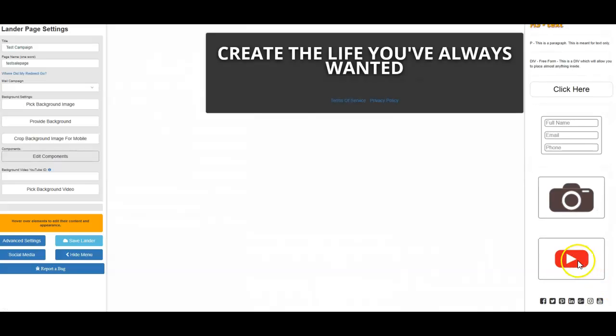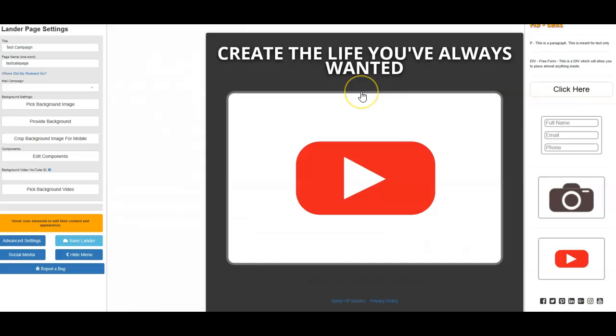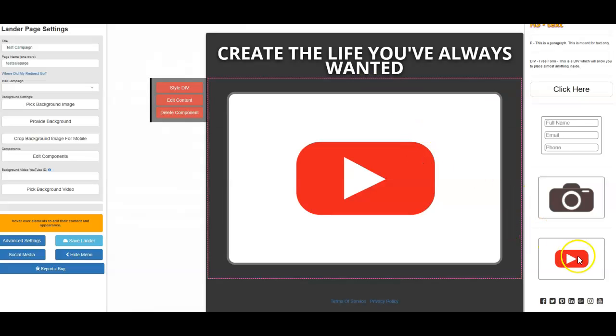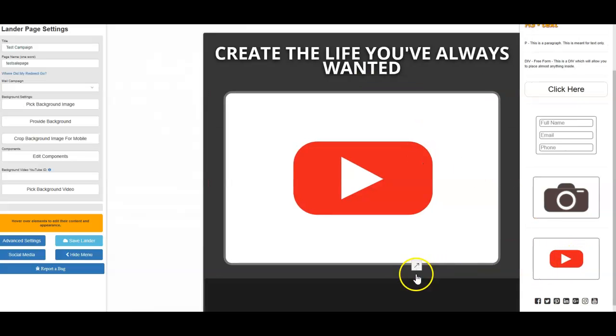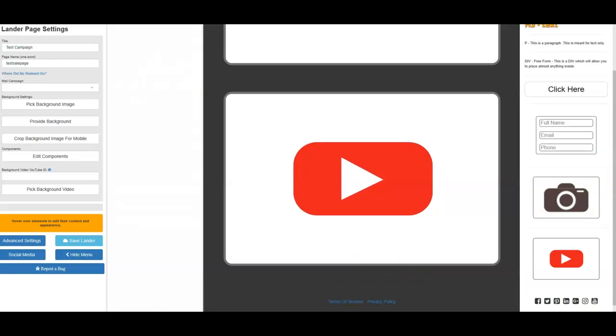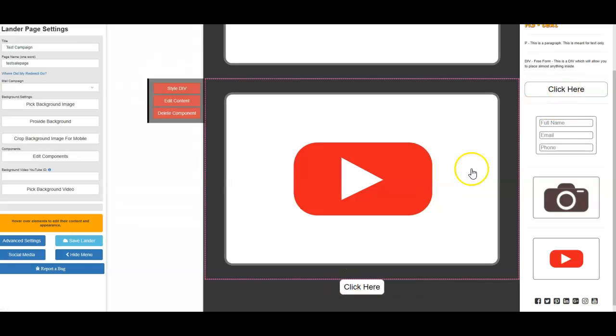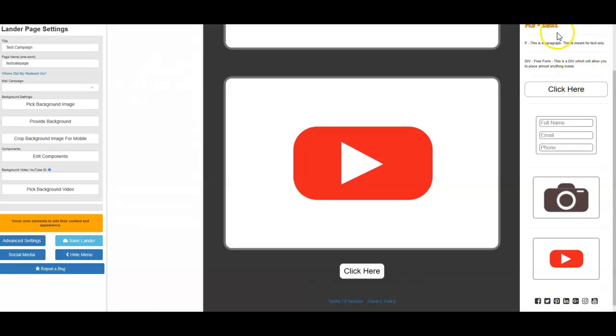First thing I will build on this page is the video, right? Second thing I will build on this page is another video. Okay. And then I will also build a text right here. Not text, sorry, I'll click here button. Okay. Then I will build a text under that button right there.